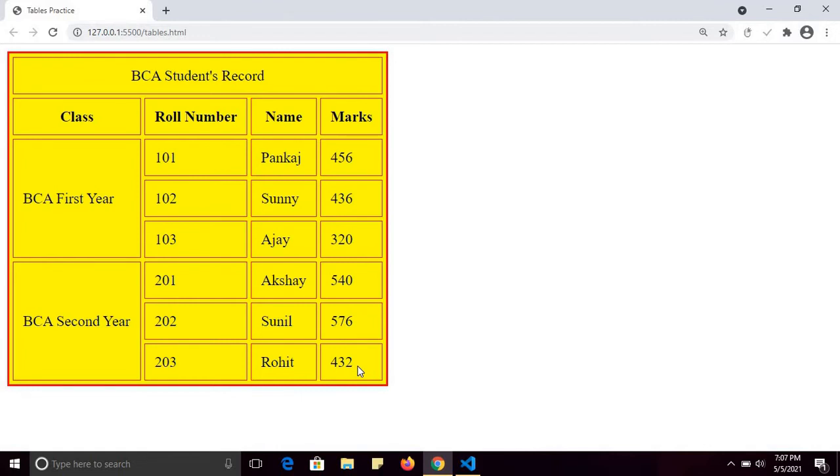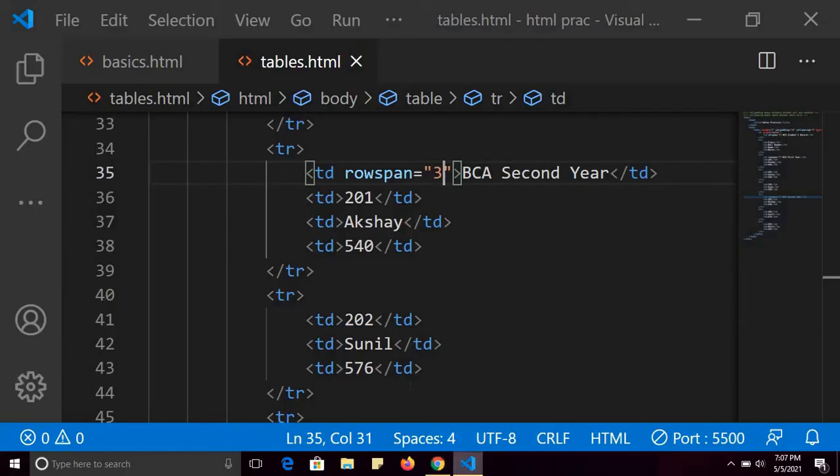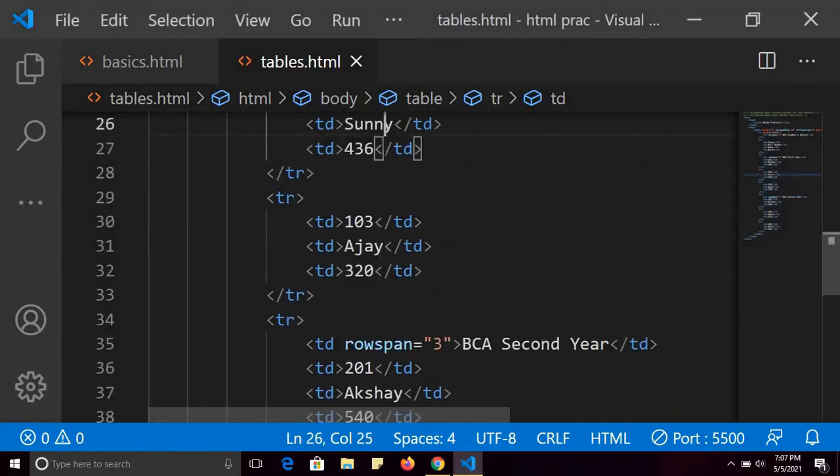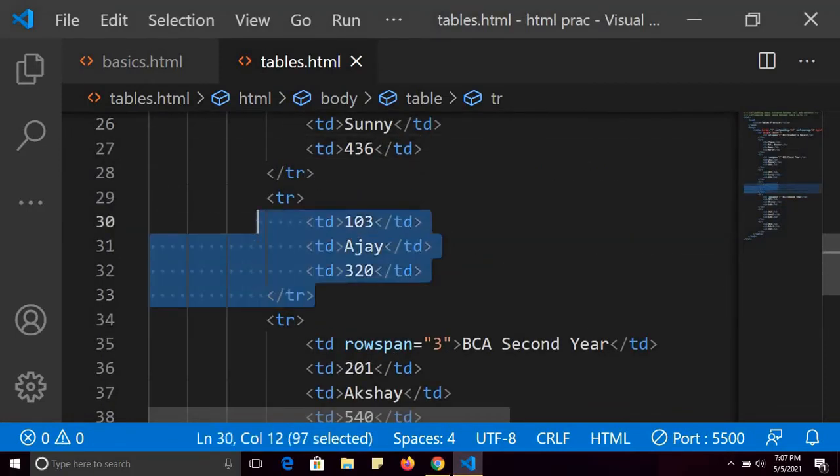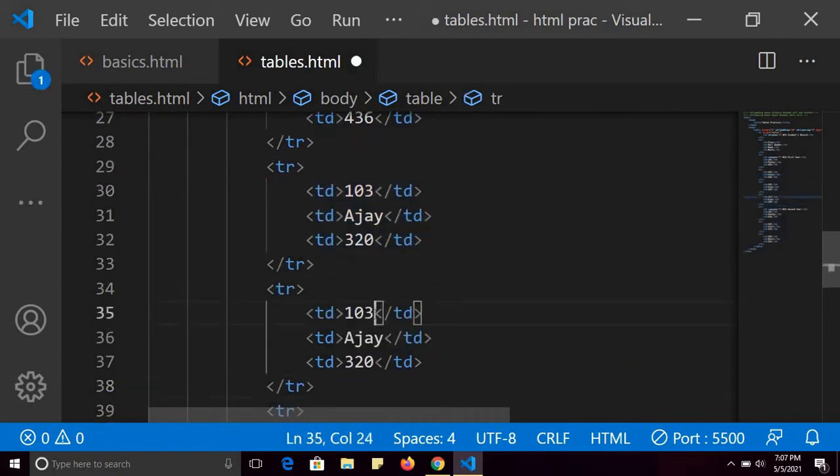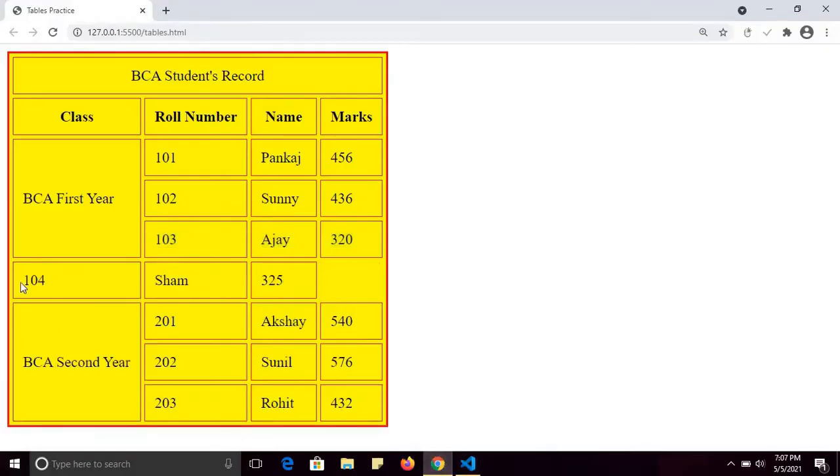Let me again explain. Suppose I want to store roll number 104 for BCA first year. I copied and pasted 104, Sham, 325. Let me save it and show you the output. See, the structure of the table is not proper.